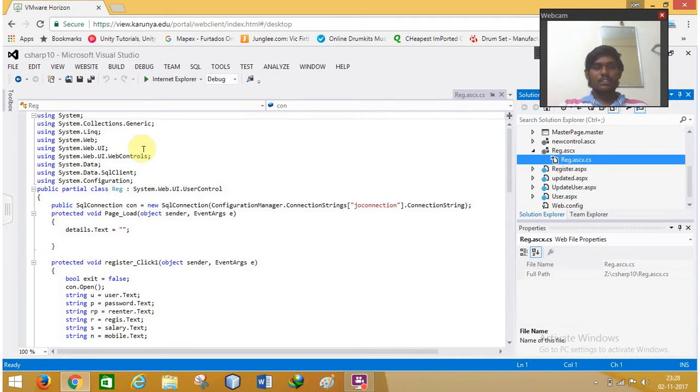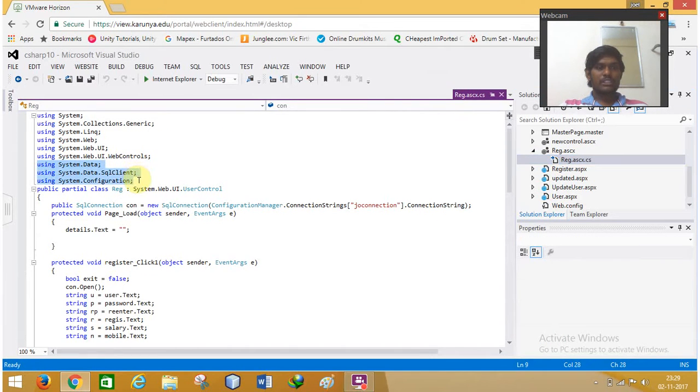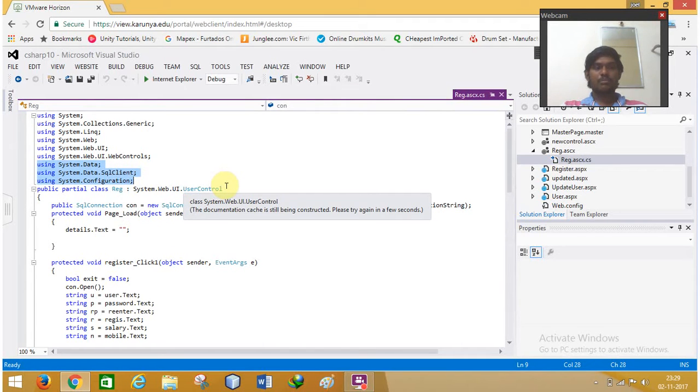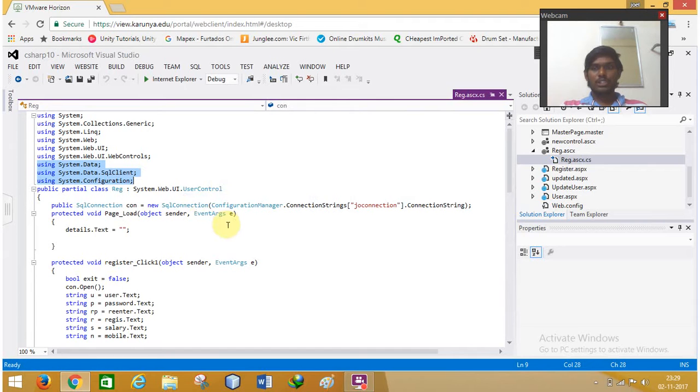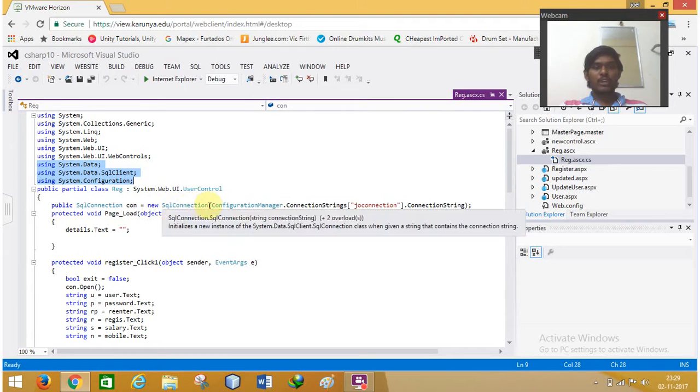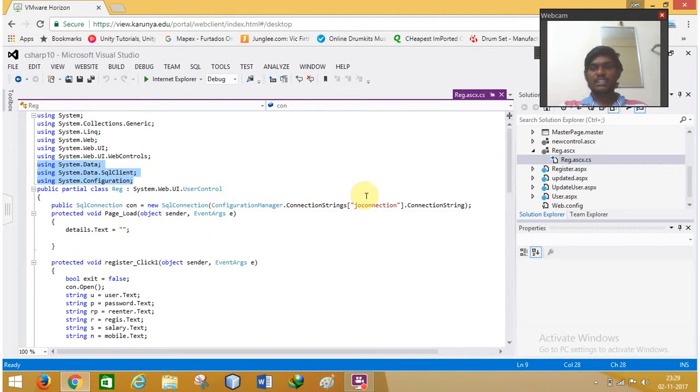See, for using a database, we need to have these three things: System.Data.SqlClient, then System.Configuration. This is for a user control, so it will extend System.Web.UI.UserControl. For the connection string, con equals new SqlConnection, we would give the connection string directly, but here we won't do that.